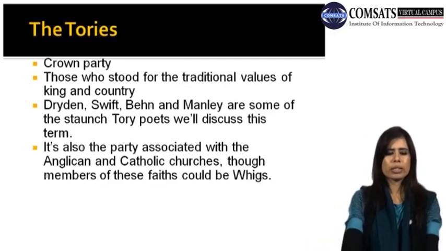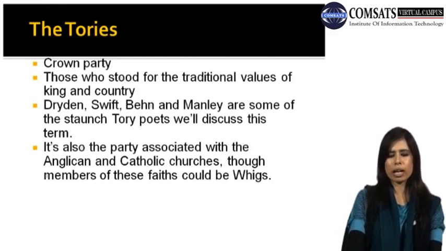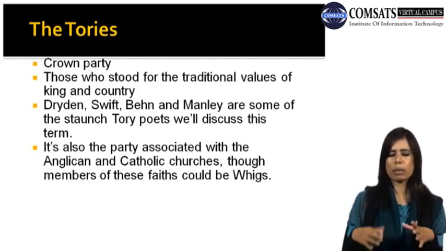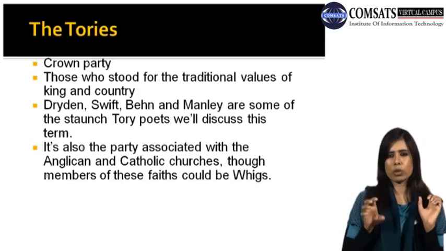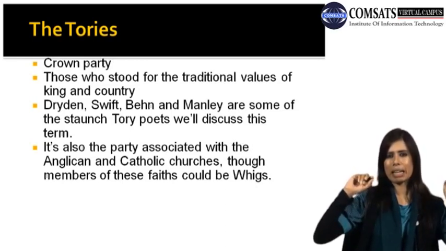The Tories, the Crown Party, those who stood for the traditional values of king and country. So basically this is about them. Dryden, Swift, Behn and Manley are some of the staunch Tory poets. We will definitely discuss this term before, who basically the Tory poets are. It's also the party associated with the Anglican and Catholic churches, though members of these faiths could be Whigs. So, my dear students, members of these faiths were known as Whigs.